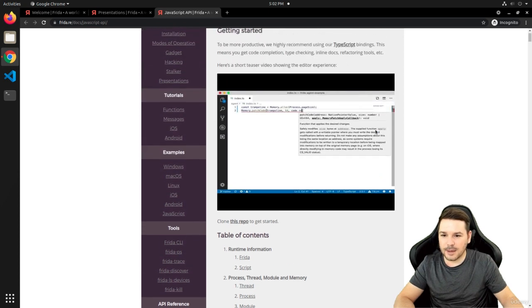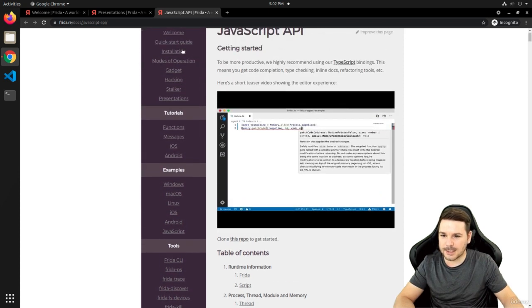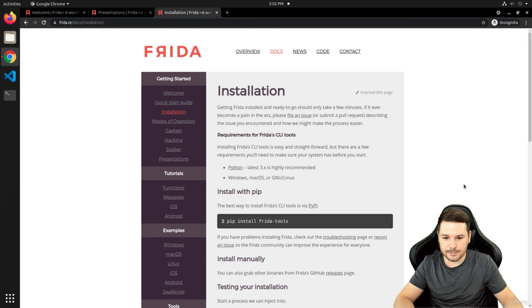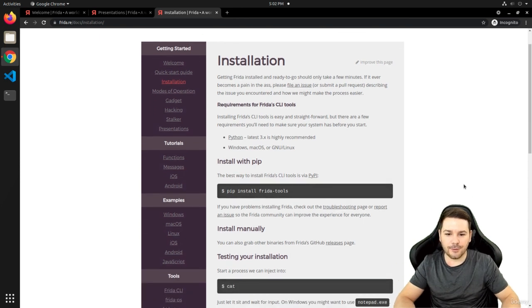All right, if we go to the top, I guess there's also an installation section. There we go. And here we can see Frida can be simply installed by running pip install frida-tools. So this is the client part. The server needs to be downloaded from the official GitHub and then placed on the smartphone. But let's first set up the client. If this one works, then we get to the server part.